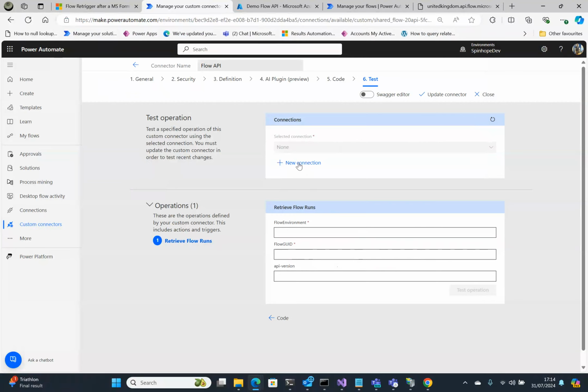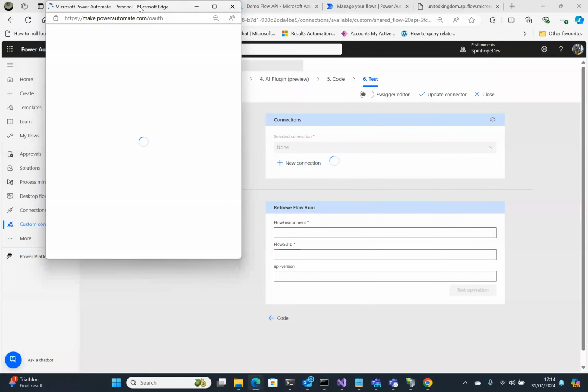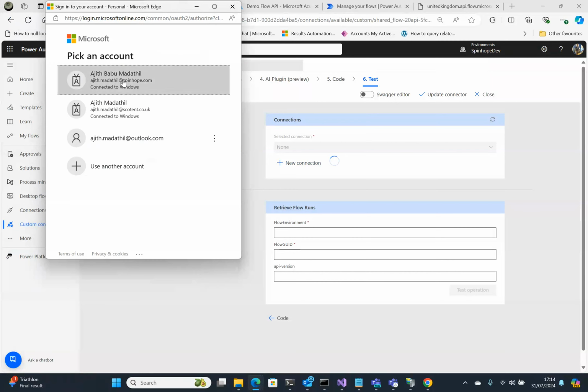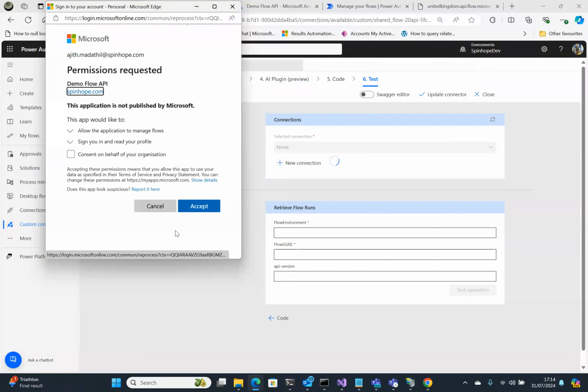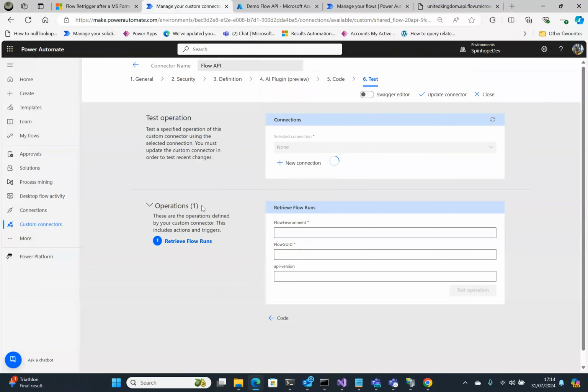Before we run this, we need to click on new connection. So that's going to go for that OAuth authentication method. You can see here it's going OAuth2 authentication. It says who the user is for that tenant. So I'm one of the users. This is the logged on user. So I'm using that. It says give me the permissions. Yes, do that. Done the job. So that means it's created successfully.